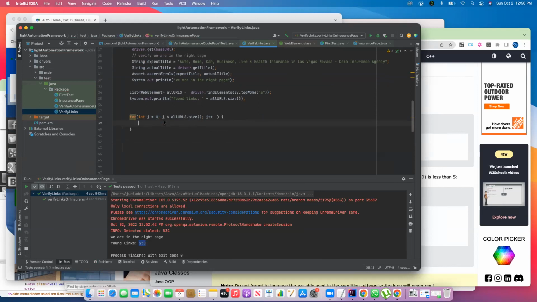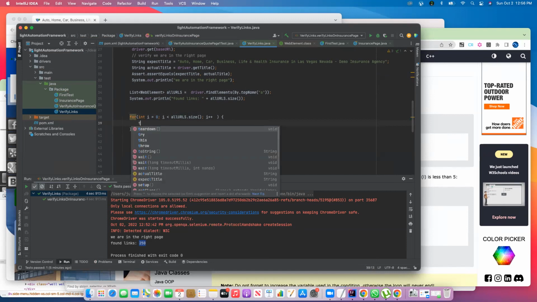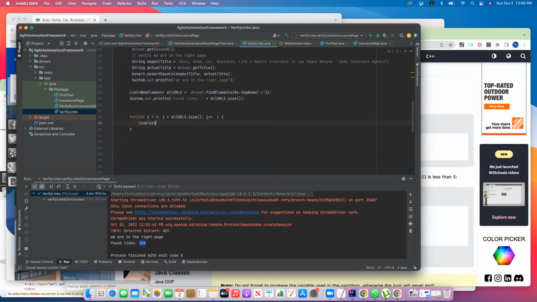At this point, we are going to say allURL. If we want to get the link text, for example, let's say the name, right? I'm going to say it's a string, linkText is equal to, and I'm going to print it. Then we can say i, because it will go through each one of them.